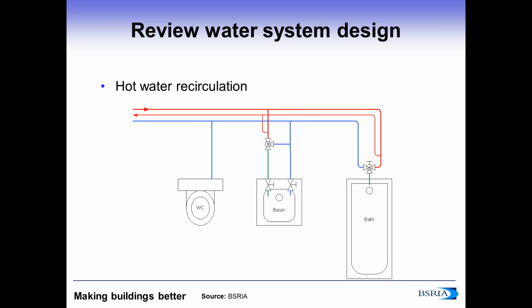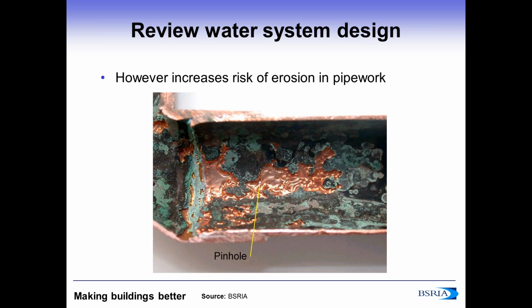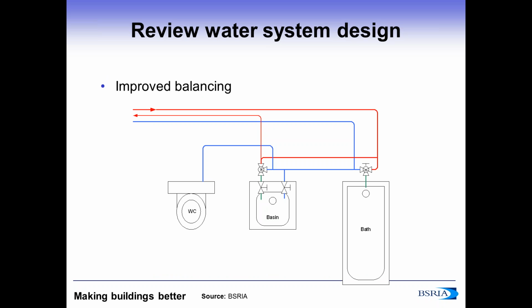Therefore, recirculating the hot water will reduce the risk of warm water stagnation in the hot water pipework. However, installation of tight angles and use of high flow velocity could lead to failure by erosion and leaks over time, and this particularly affects hot water systems. Finally, in large buildings with a central domestic hot water supply, you may need balancing valves to ensure the flow of water can meet the demand by the user.